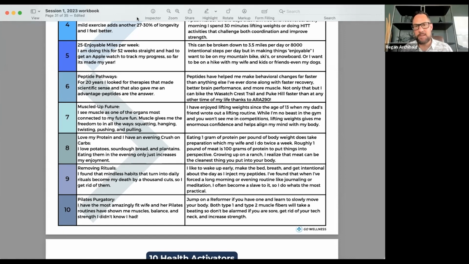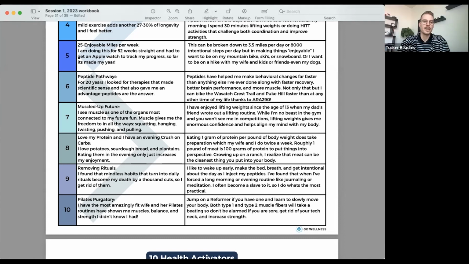What does she mean by that, Tucker? If you know Misha, which I think everyone does, she's somebody that finds joy in the little things. She does all kinds of fun activities. And I think what she means is, and I'm relating this to your enjoyable miles, people can go walk for 3 miles a day, but doing something they enjoy is more beneficial. So just tagging on to what you were talking about there, I think she means that you've got to have fun with what you're doing too, not just do it to do it, but actually get some enjoyment, some fun out of it, some dopamine, so you don't get sick or sad.